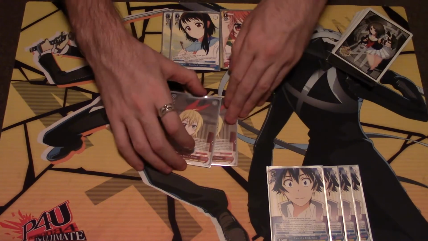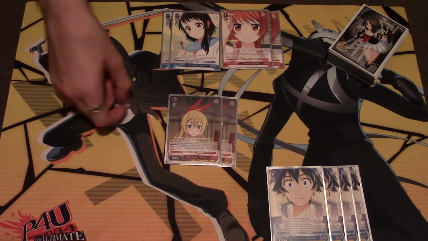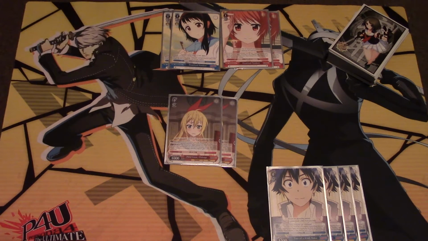Next up, we're going to be running 2 of the Pay 1 Brainstormer that is in Nisekoi. This one's all right. I don't have any real issues with this Pay 1 Brainstormer. Pay 1. Reveal top 4 of your deck. For each climax revealed, you can give a character 2,000 power. So, it's pretty good. It's really only there for the pay 1 effect of getting through your deck, needing to refresh, pay out climaxes, etc.